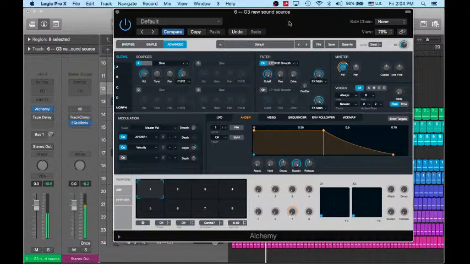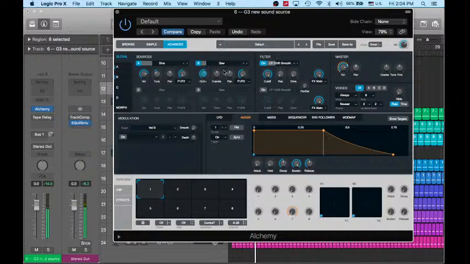So let's see if I can come up with anything cool right here. Let's bring this down for starters. Cool. Already much better. Let's bring in another oscillator, but I guess I've got to introduce it first.